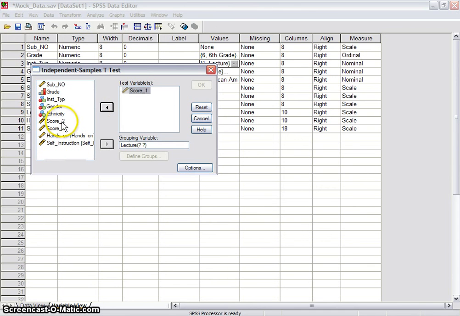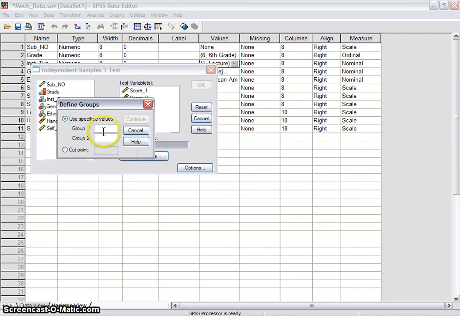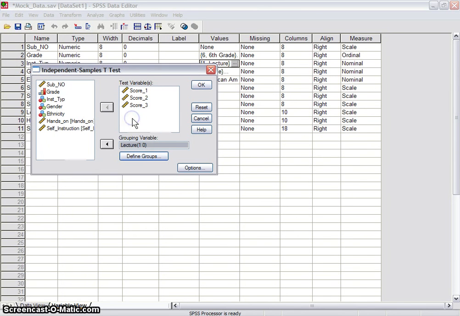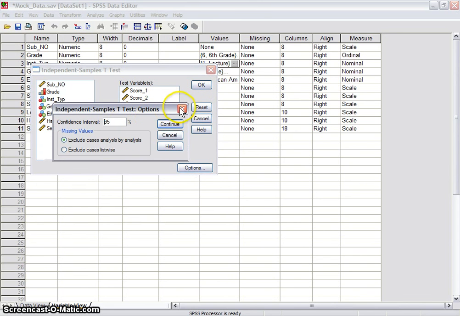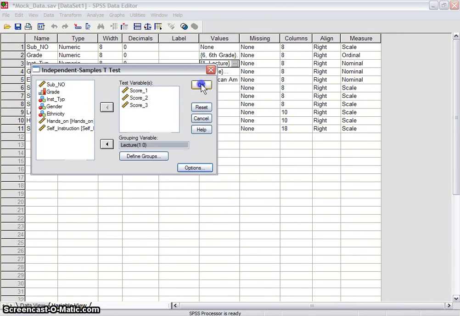Scores 1, 2, and 3. Oh, and then for lecture I need to define the groups, which are 0. Oops, no, I want 1 first. And then 0. And then I'll hit continue. And then options, no, and then OK.